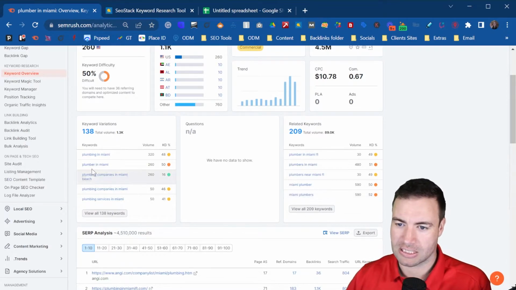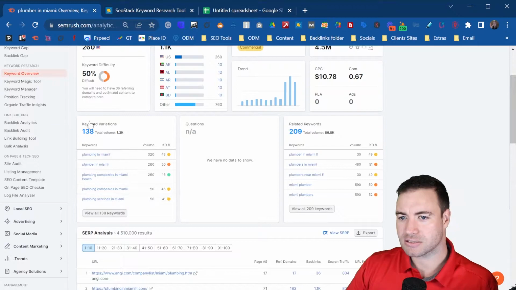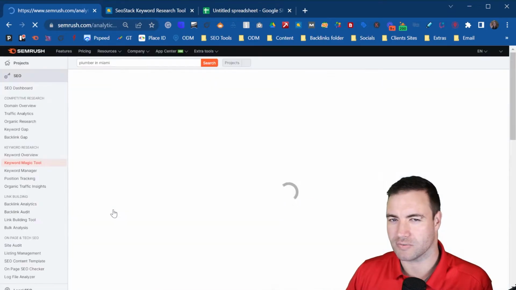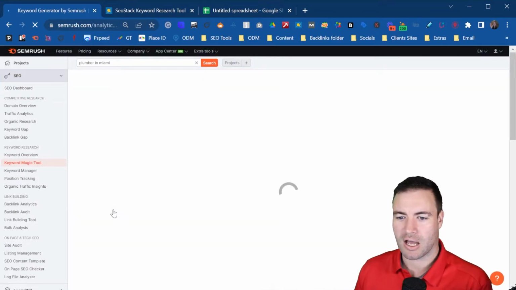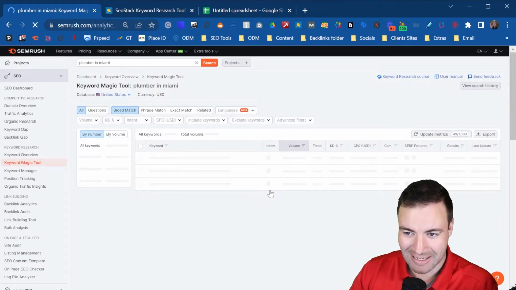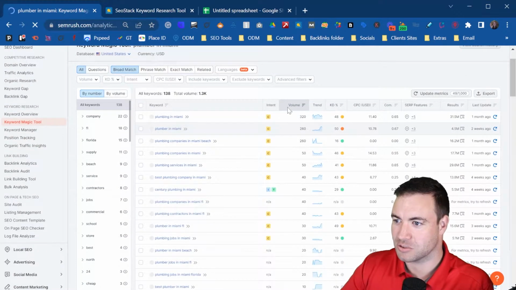Variations are throwing in things like Miami Beach, plumbing companies in Miami, plumbing services in Miami. I like to start with variations to begin with, especially when you're doing local keyword stuff, because it's going to be quite relevant. It's not going to be something like plumber in New York when you're looking for something in Miami. It can happen, but if you keep it simple, then you can start to look at things.